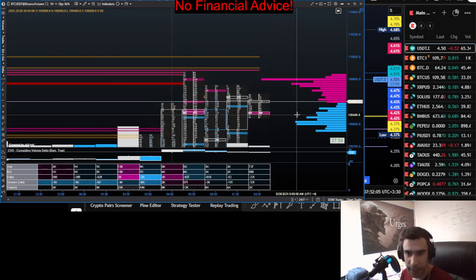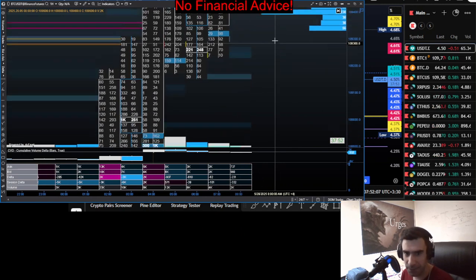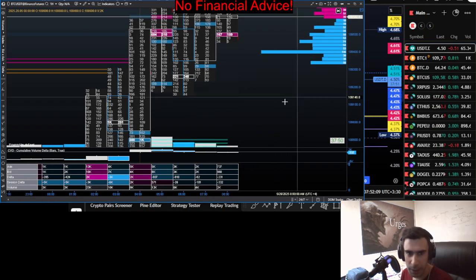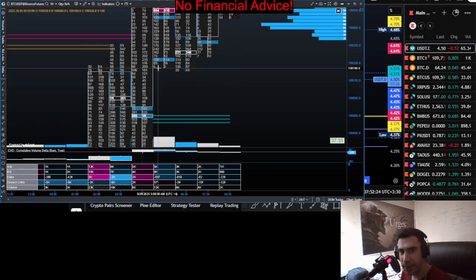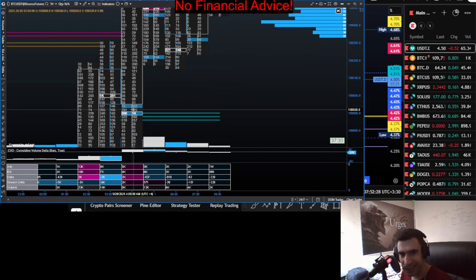And then right here, the footprint itself, okay, if you want to read basically from here where the tape pattern again came in, and you can see there is still order here. We don't have much volume imbalance here. There's a little bit at the bottom, but that only shows the exhaustion of the bids, okay? And then the bids again came in. We picked it up here. We picked it up here. All right. And then here, this is an imbalance here.